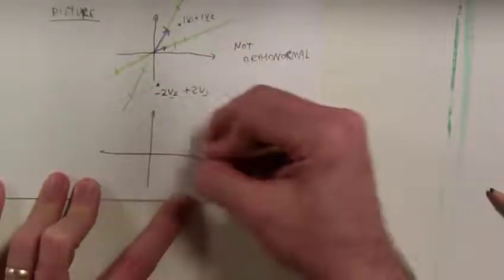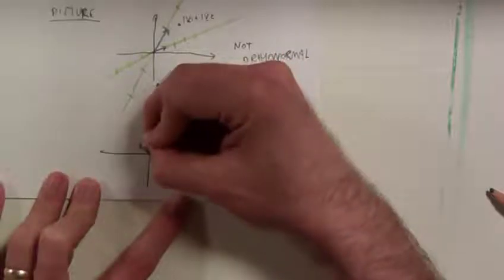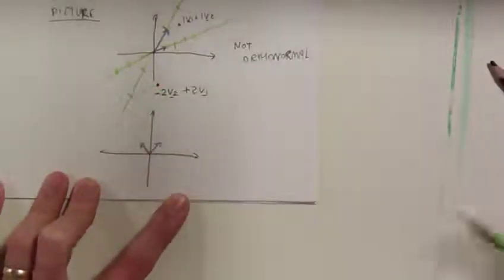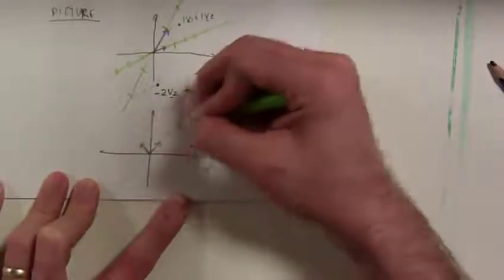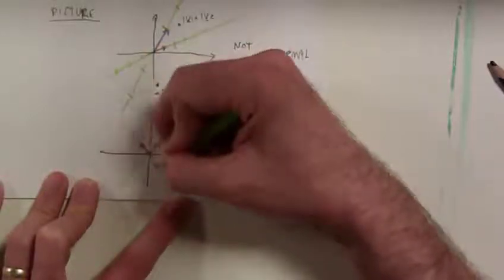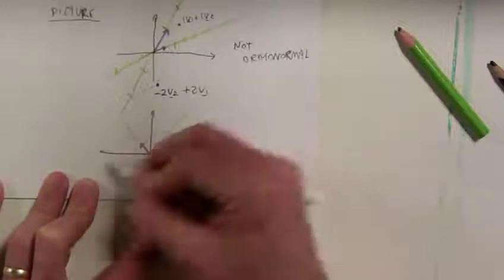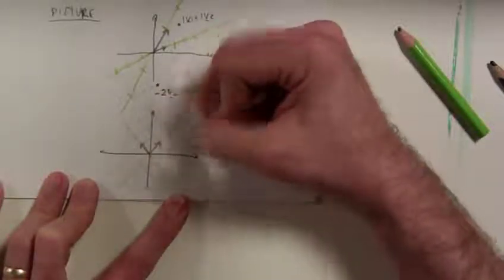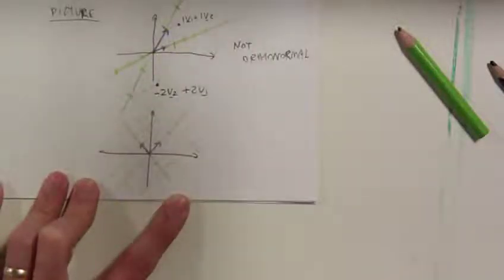Whereas something like this is orthonormal. I can remark my axes to be along different directions, but they're still at right angles to each other, and I just have a new set of grid lines which are sort of marked out, rotated from my original axes, but still marking out grid points the way I would expect them to. It's just rotated relative to what it was before.